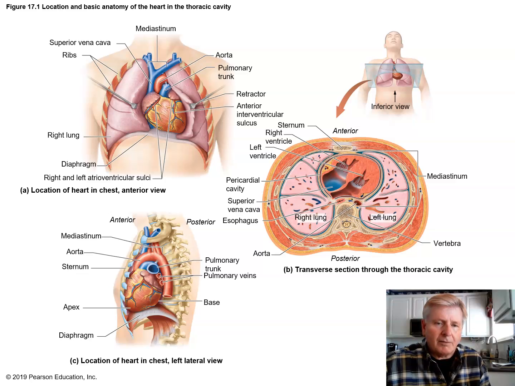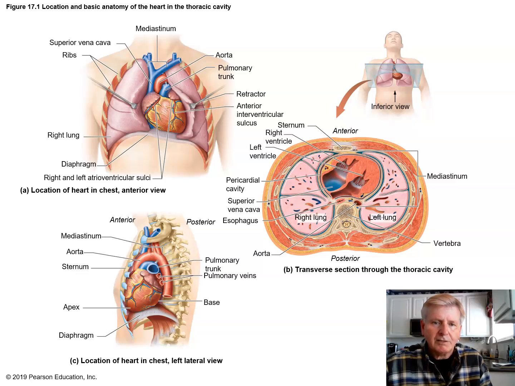Some of the veins are colored blue, but blue denotes deoxygenated blood. The color red denotes oxygenated blood, and most anatomy and physiology textbooks use that type of coding. So you can see that the heart rests on the diaphragm.